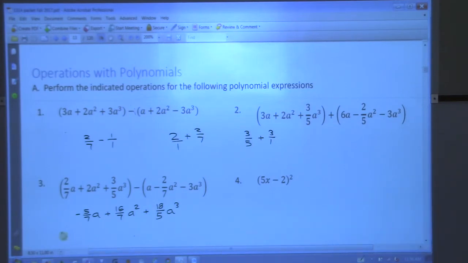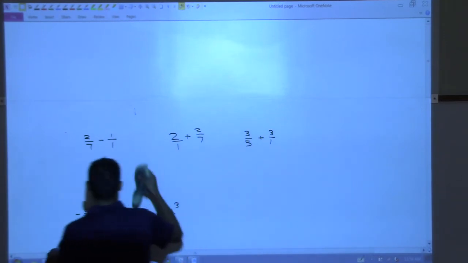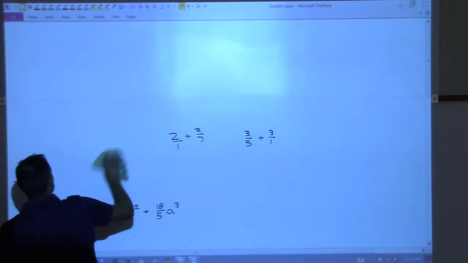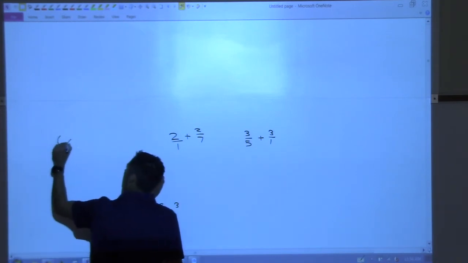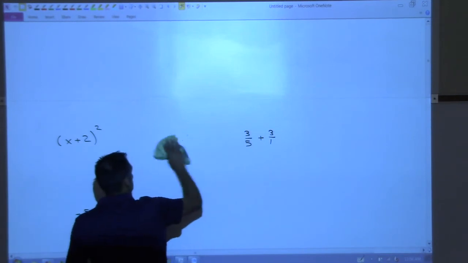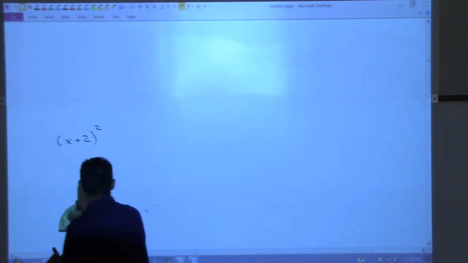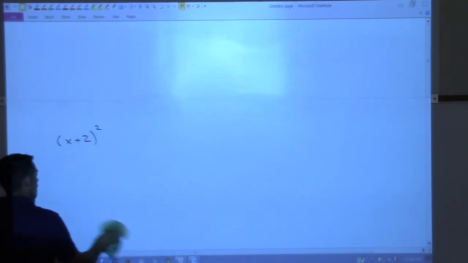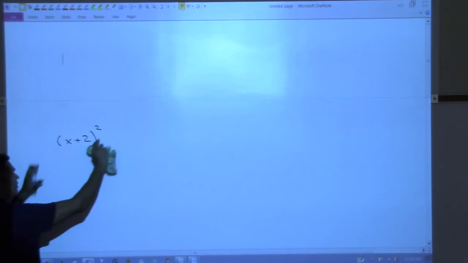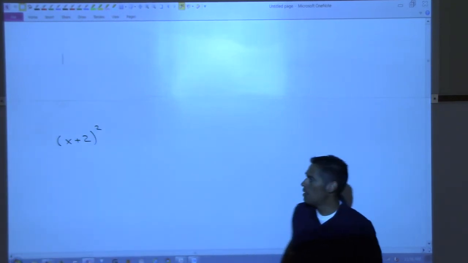And I thought maybe before we did that, I would just ask you a quick question about something like the problem we're about to do. I thought I'd do it with something a little more simple. What about if I say x plus 2 and I say square it like that? Then do you agree that the x plus 2 is a polynomial by itself? That's a polynomial? Okay, so we're trying to square a polynomial here.